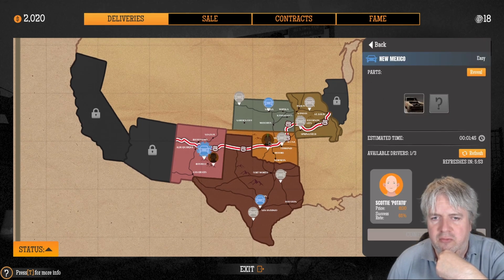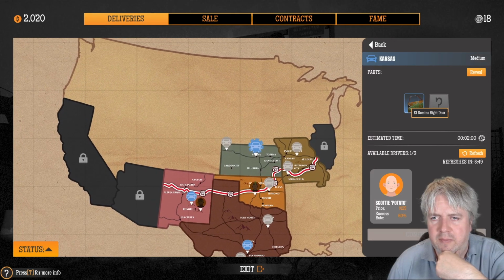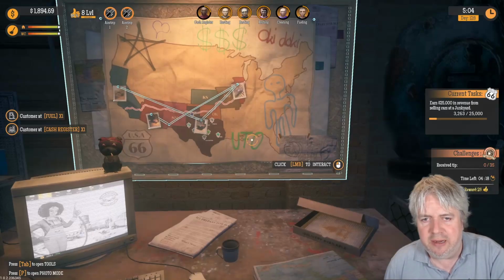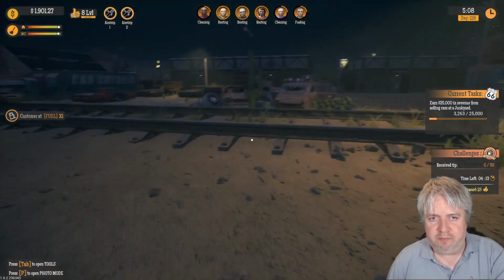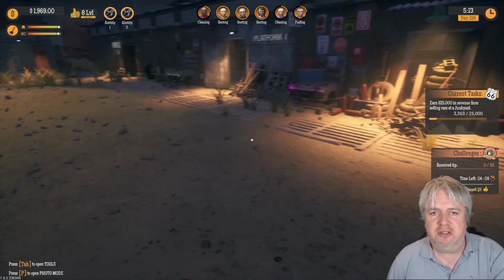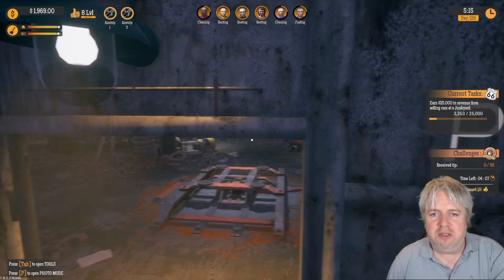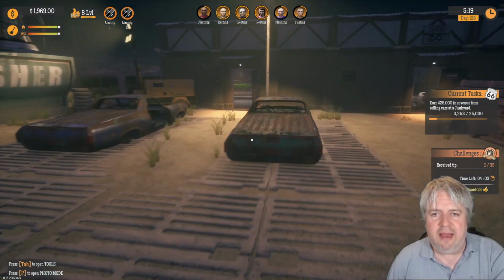Oh, that's a destroyed wreck. We don't need to go there. That looks reasonable. So let's send Scotty the potato out, and we'll see what we've got out here. So this is kind of where we are in terms of our wrecks. We've just sold that last one, so we want to get another wreck in there.